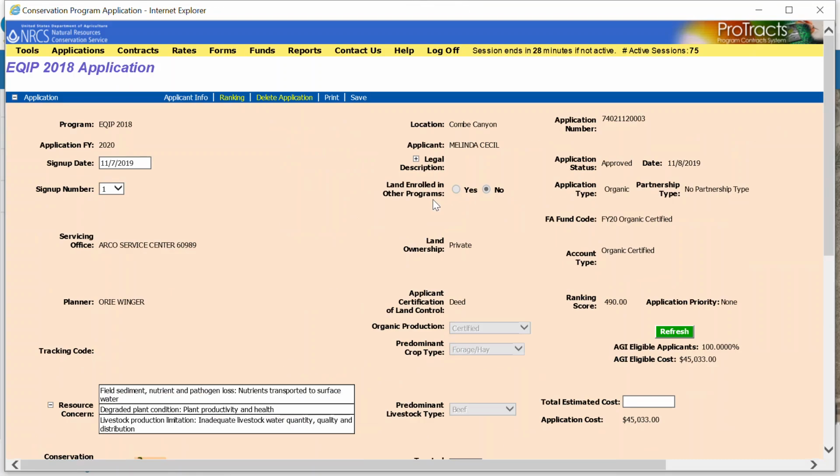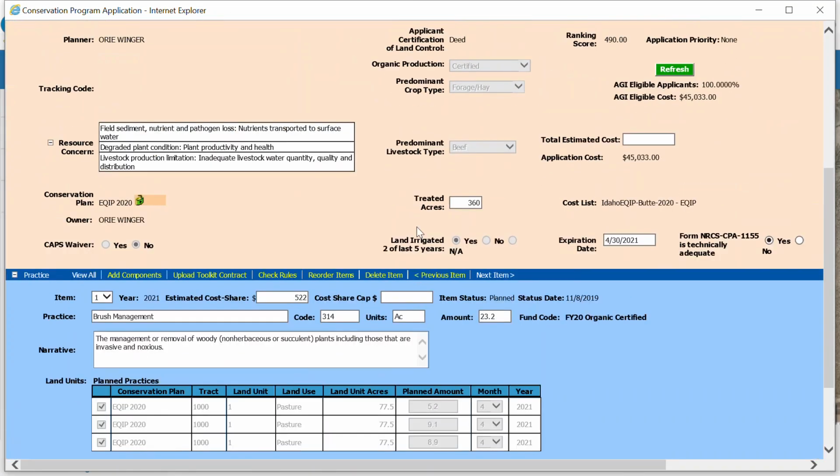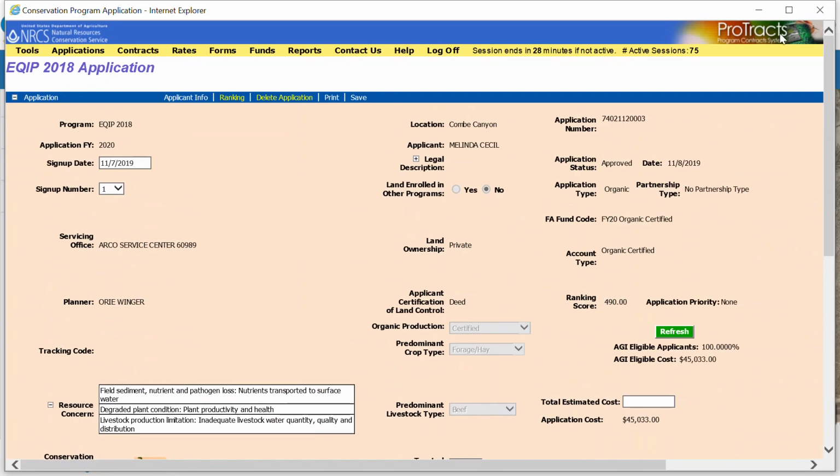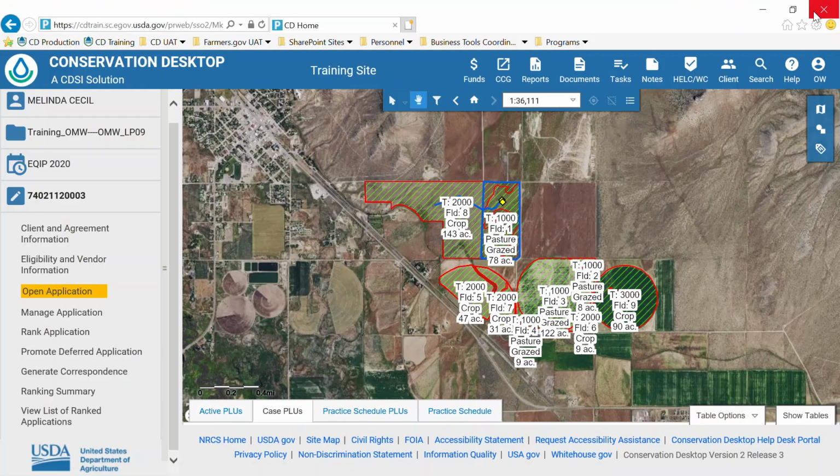So as you saw, I clicked on Open Application, and it opened up automatically to the application in ProTracks. So that's handy. You can hit Manage Application. It'll take you automatically to the ProTracks Manage Application screen. In easements, there is an agreement panel for easements, and there's also a programs folder. Basically, this is just going to relay the information from NEST to give general information, landowner, when the easement was closed. All that information shows up in that program folder, just underneath the agreement panel.